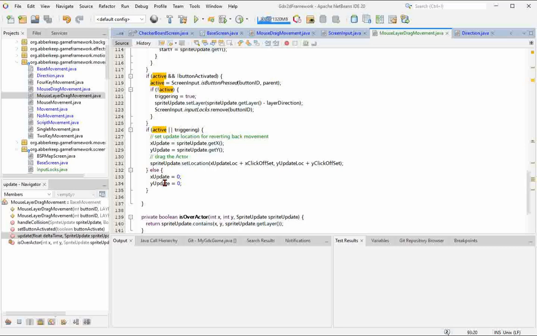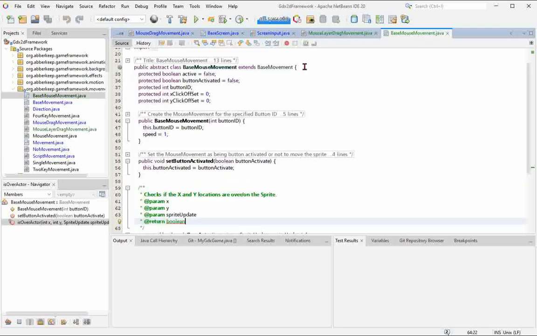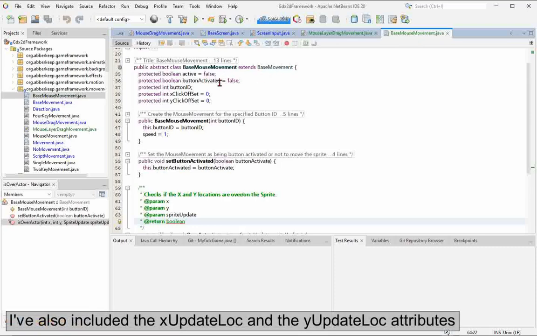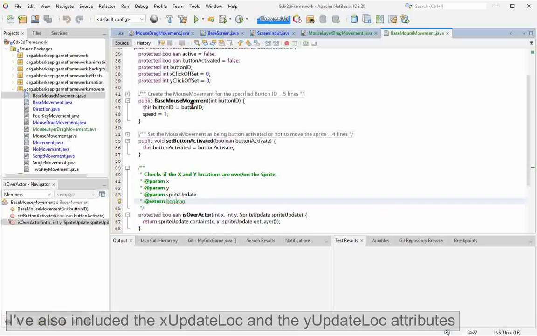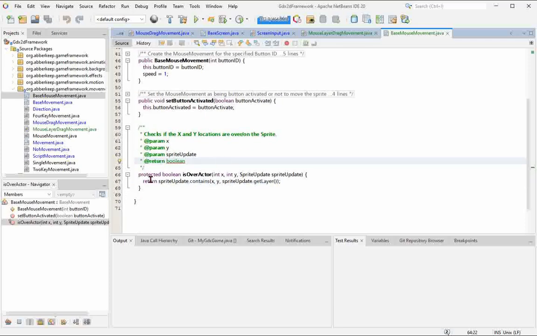So I've made some updates to our framework. I've added a base mouse movement. It extends the base movement, and this has the activate, button activated, button ID, the X and Y, click offset, a base constructor setting that button activated, and a protected method for is over actor.